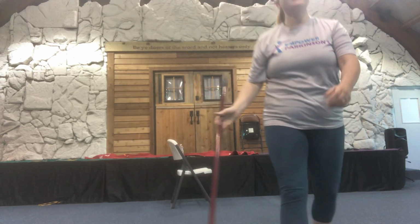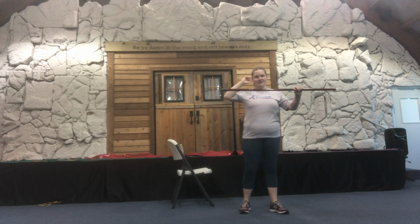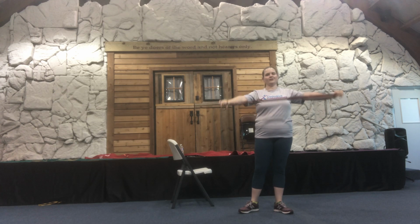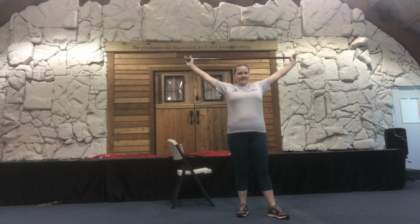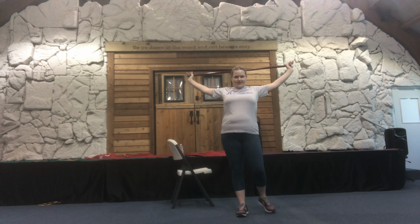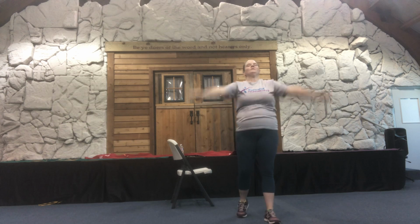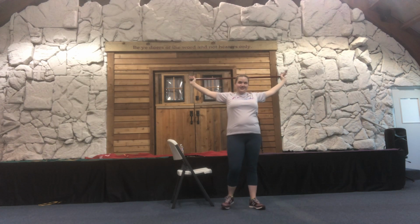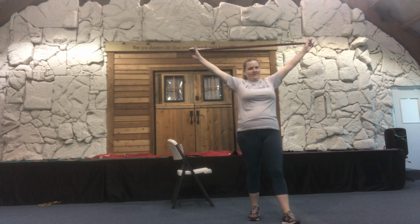We're going to start on our feet. We're going to grab our stick. All right, and hopefully it's pretty wide, but you're going to grab it at the ends. Okay, and we're going to take it up as high as we can and push it back and back down. We're going to keep going with that, bringing it up and down. Good.